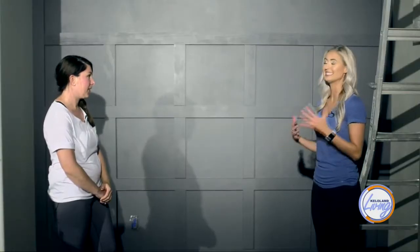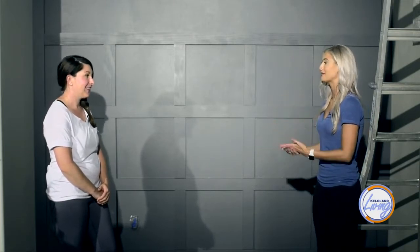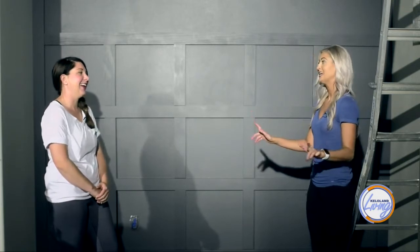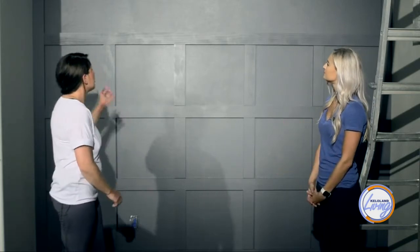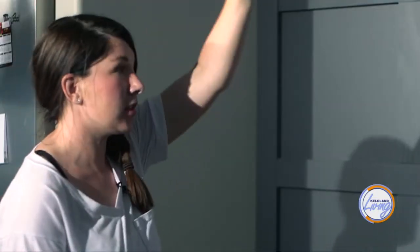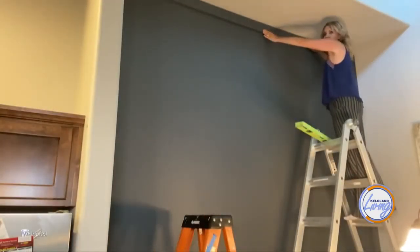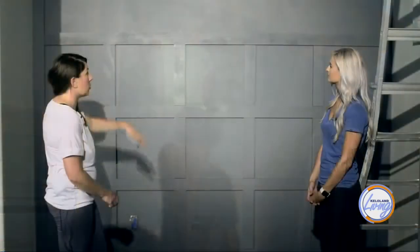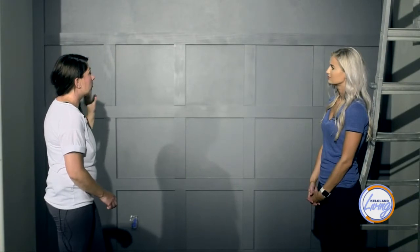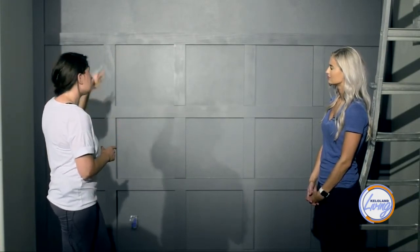Using a lower sheen paint helps hide the texture. I did some of this on my own before having Cassie come over — she walked me through the process and set me up for success. First, we had a Zoom call for about an hour to go through the measurements. Cassie had me measure how wide and tall the wall was, then figured out how many squares to do across and down — we ended up doing six up and five across.